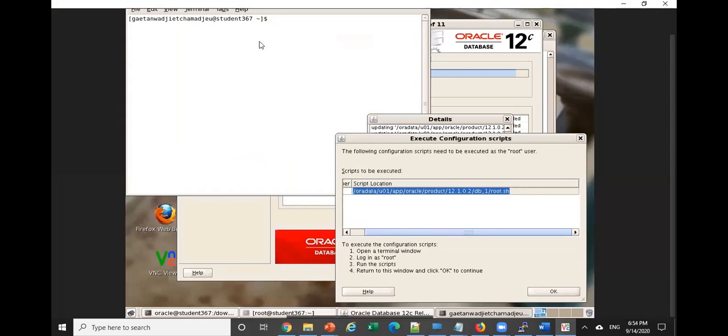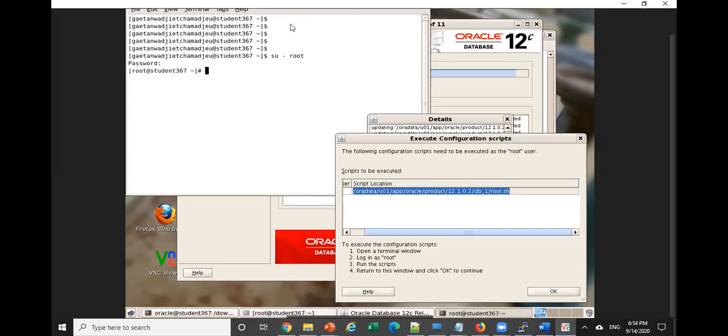Okay, so we just connect as a root user. So as root user now, you can paste. Make sure it's the same as what was here. Okay. You run this script.